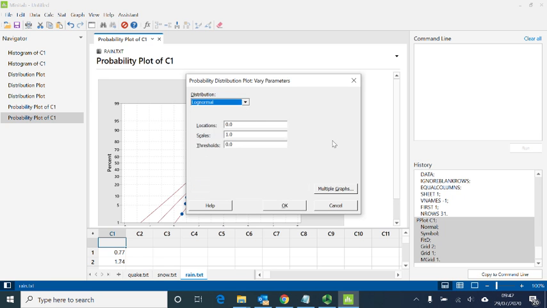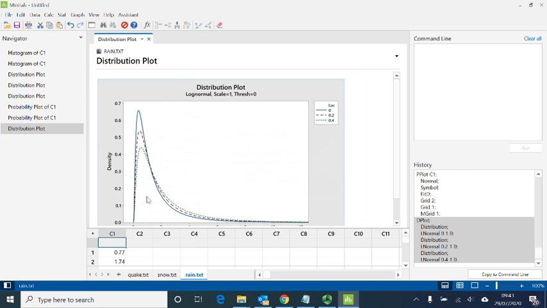You can try some different values. Let's set the scale parameter equal to 1 and try different location parameters.